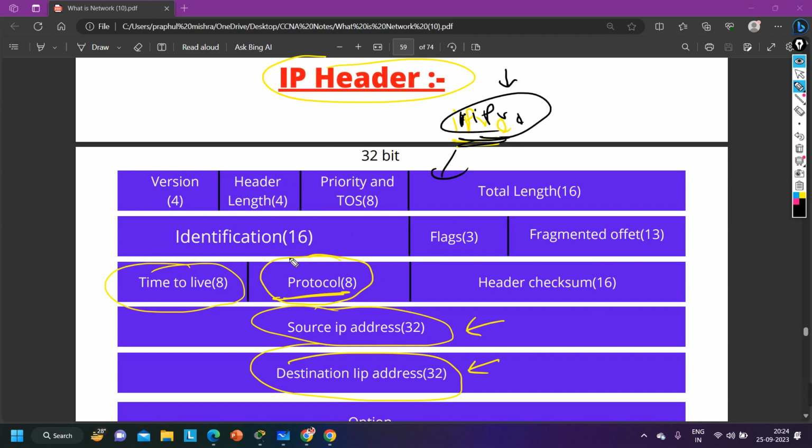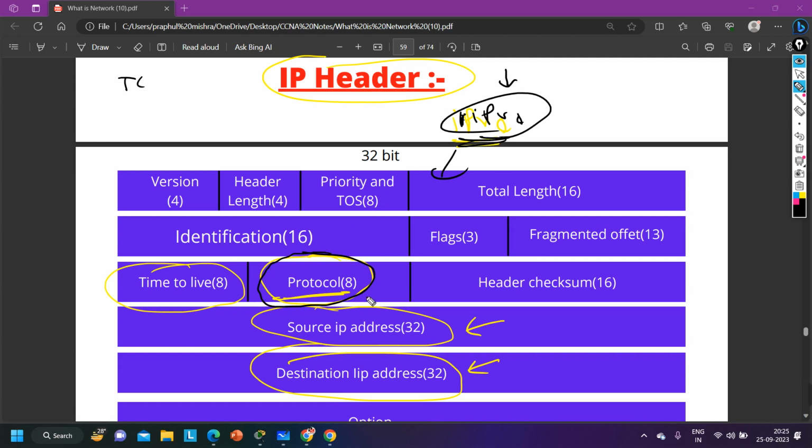It will attach this IP header with the data. So this protocol field will identify who has handed over the data to the IP protocol. So let's say TCP, transmission control protocol, has handed over one segment to the IP protocol at the network layer.